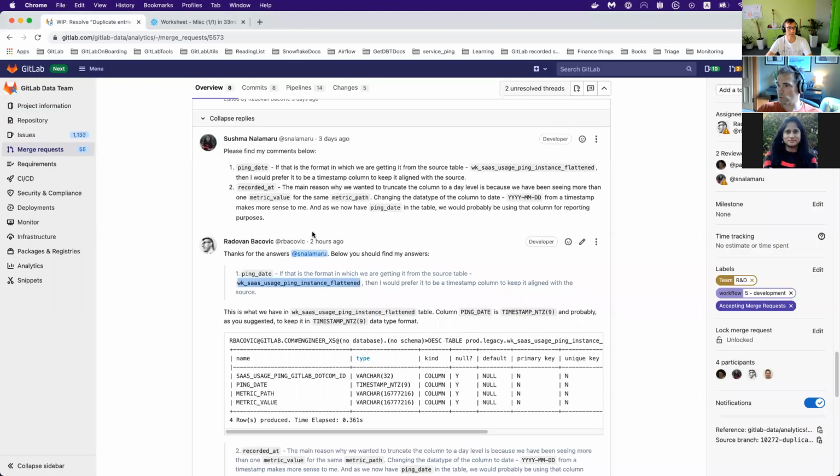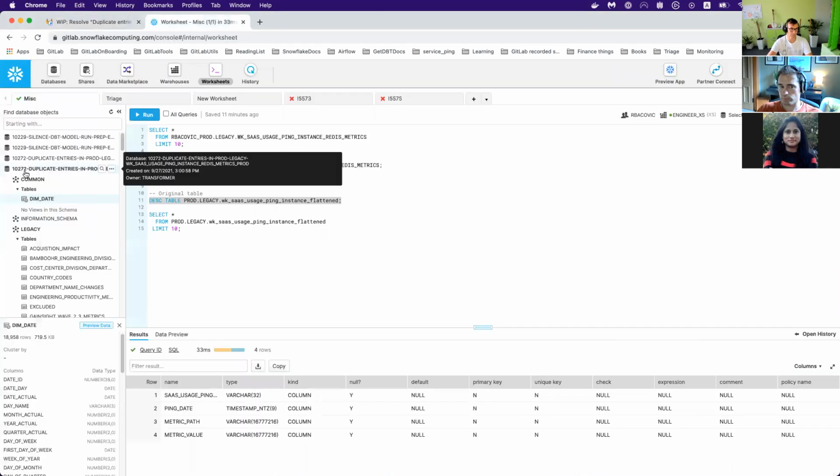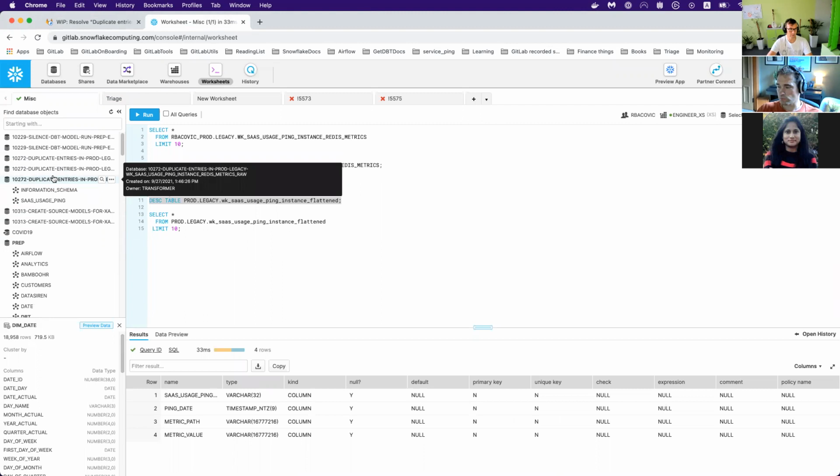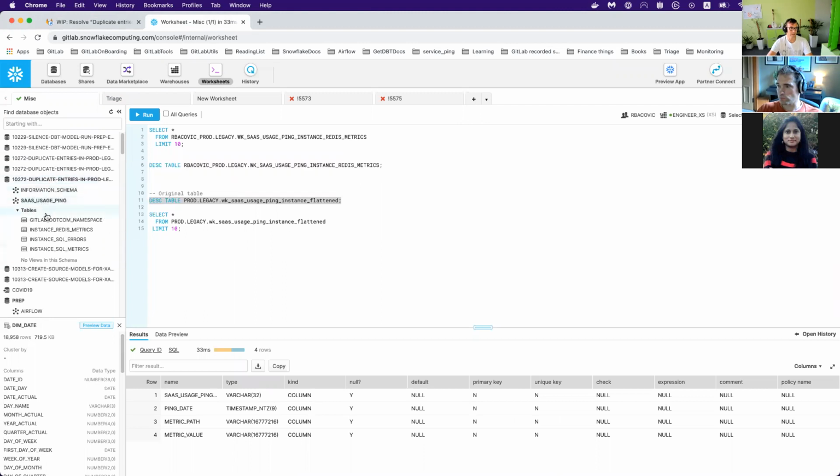So actually, what I found is the Redis metrics source table here, the first one, and it's in the raw schema. I will use this from this issue. Let me check. Raw, SaaS user ping, and instance Redis metrics. Actually, this is the raw data we load from API.